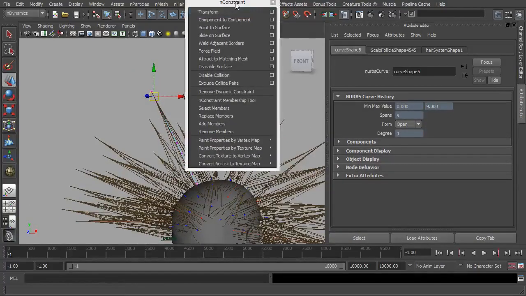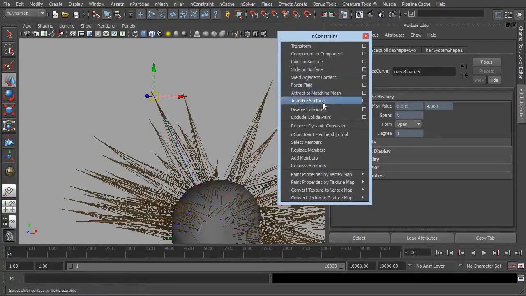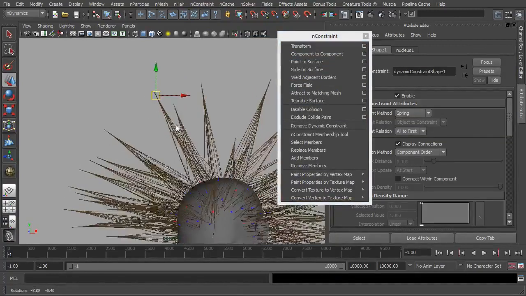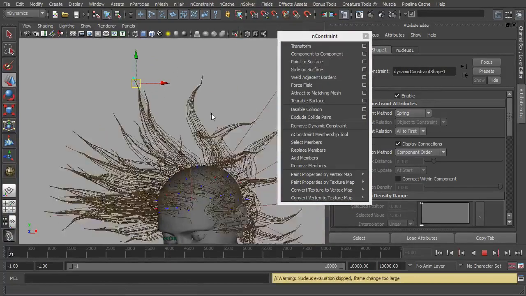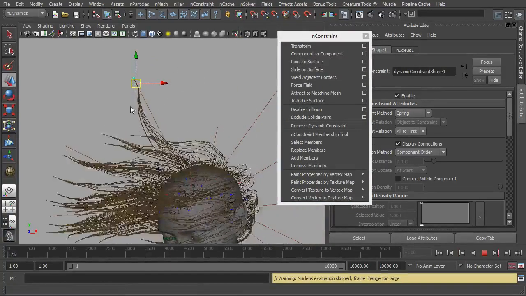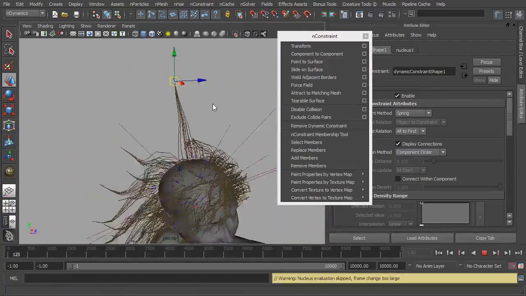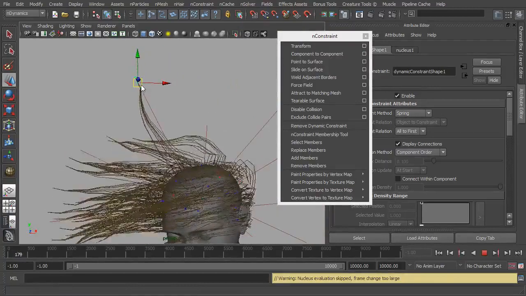Could open up our constraint menu. You've got all these options to play with, but we're just going to use a transform for now. nSolver, interactive playback. As you can see, because we have that constraint on there, it's keeping that hair up there.